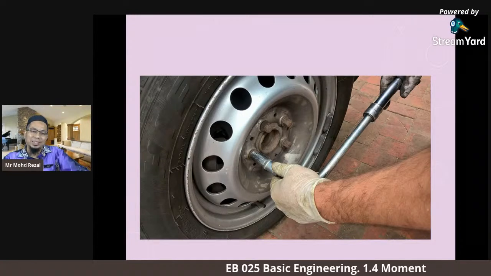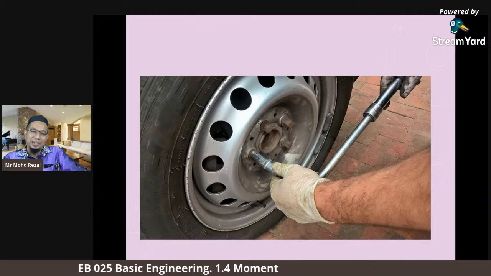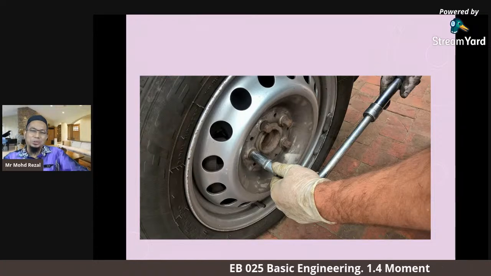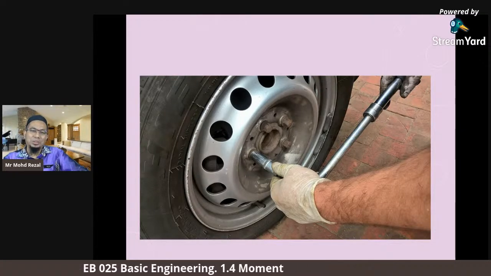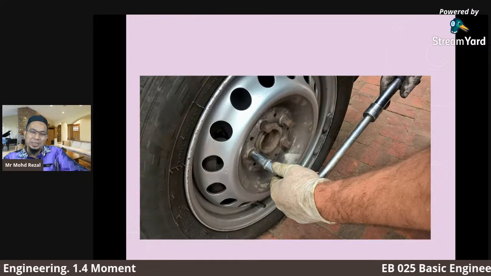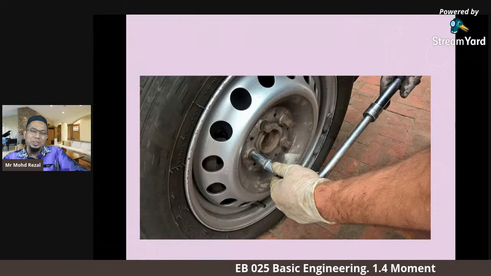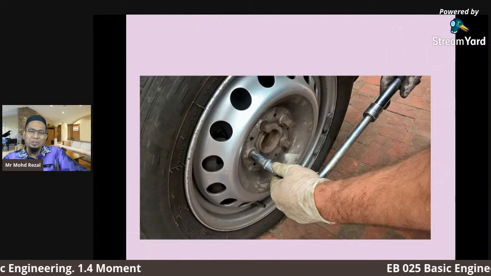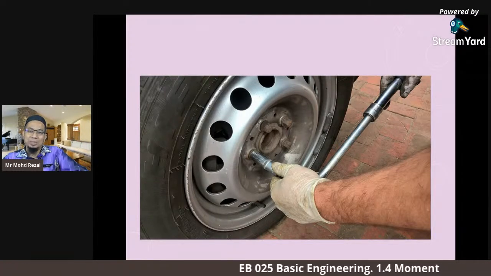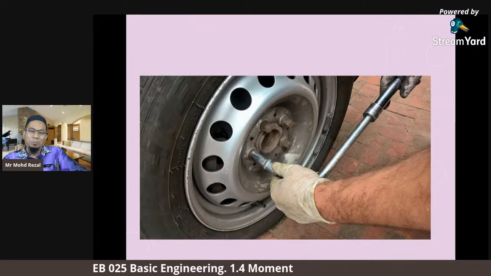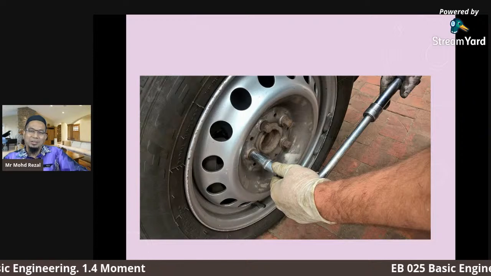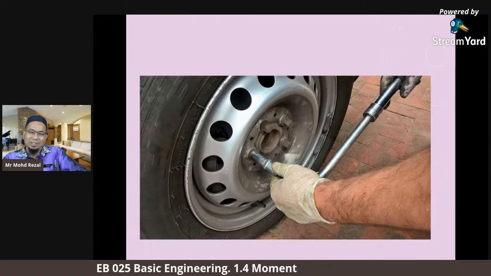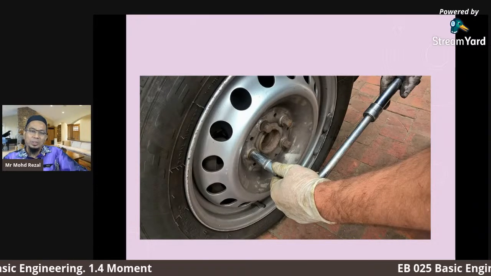This is our problem. When we drive a car, sometimes the tire is punctured. So we need to change the tire ourselves. How to remove the tire? We want to change the spare tire, so we need to loosen the nut. We cannot loosen the nut by our hand. We need to use the spanner. And sometimes we cannot, we have to step on the spanner to loosen the nuts. You have realized we use the concept of moment. The longer the handle, the easier it is to open the nuts.